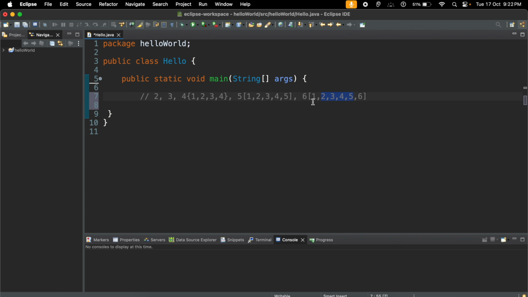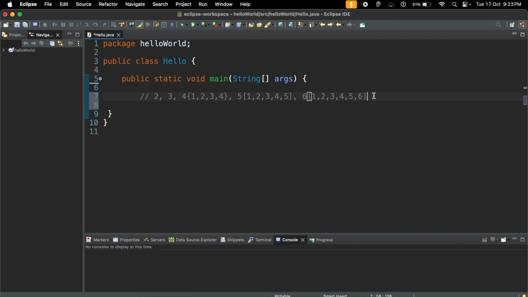Is this number divisible by any of them? Yes. 6 is divisible by 2, and also by 3. So as soon as we find that the number is divisible by any of the numbers, let's say by 2, we need not check further, because this is not a prime number. It is decided just by dividing by 2.